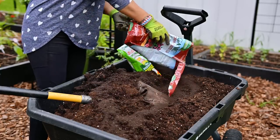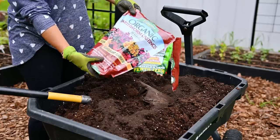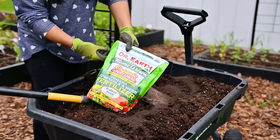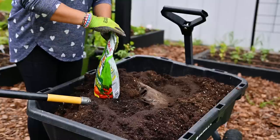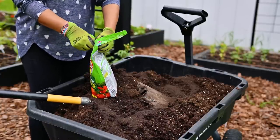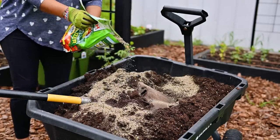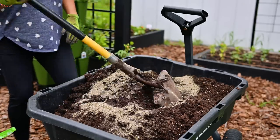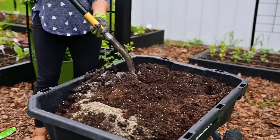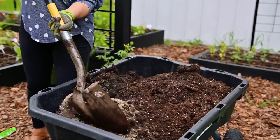This is the one I use. What I'm going to do here for the dahlias is add a little bit of worm castings — I'm only adding these because I already had a little bit left in that bag, so I figured it will help. I'm also using some vegetable and earth fertilizer from Dr. Earth that I find locally. I heard from a professional dahlia grower that they use the same fertilizer they use for tomatoes, so that just kind of stuck with me. So I am combining all three of these ingredients together so I can just fill my bags and not have to worry about adding anything at this point.